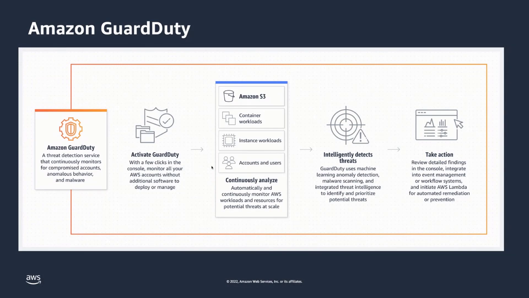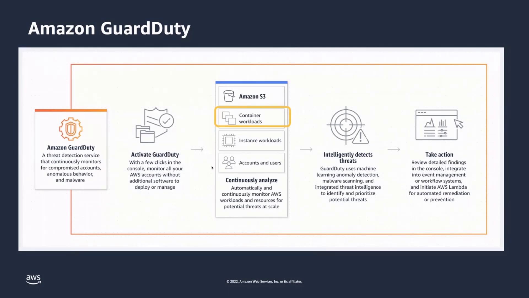GuardDuty is a one-click service — one button, one API call — that allows you to easily get up and running. GuardDuty takes care of all the heavy lifting of integrating all the various log sources it needs to detect threats. You don't have to worry about turning those log sources on. Through that integration, GuardDuty continuously analyzes these log sources and produces threat detection across Amazon S3, EC2 instance workloads, AWS accounts, and users within those accounts. With the new Kubernetes protection, we can also identify threats against container workloads. Those threats are identified through anomaly detection using machine learning algorithms, as well as threat intelligence integrated into the GuardDuty product — based on internal AWS threat research as well as information from third-party partners CrowdStrike and Proofpoint.